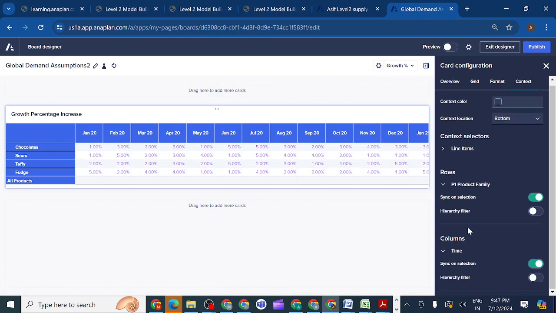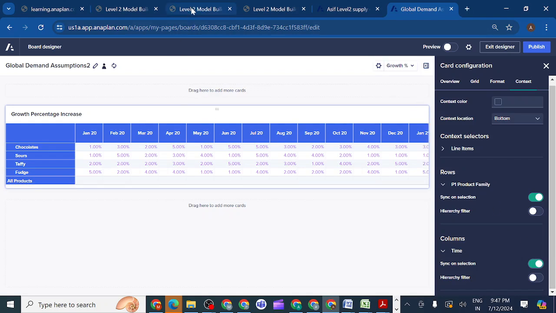But we need to understand the rule. Why should we not turn on the hierarchy filter for this time and this grid? Because already you are showing some data. Again, if you object it, it doesn't make sense. Is it clear?